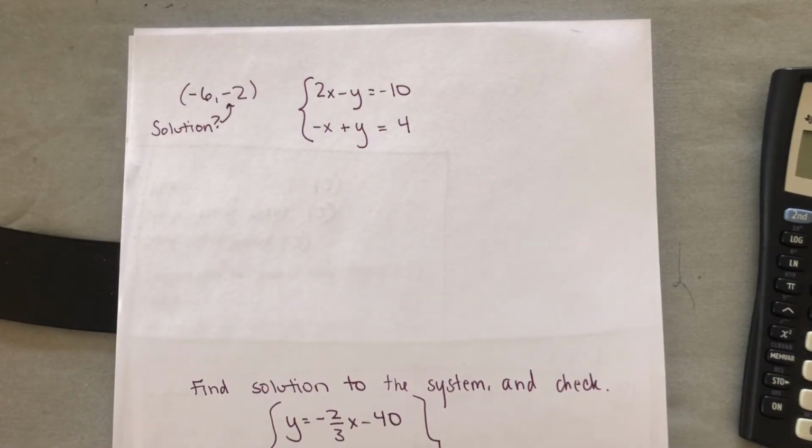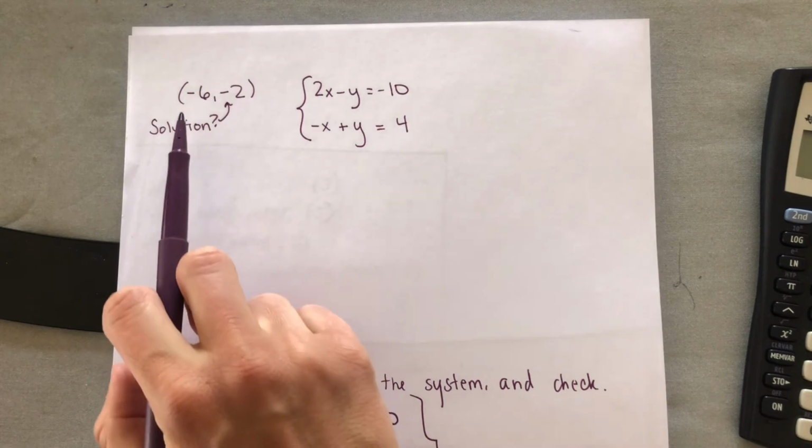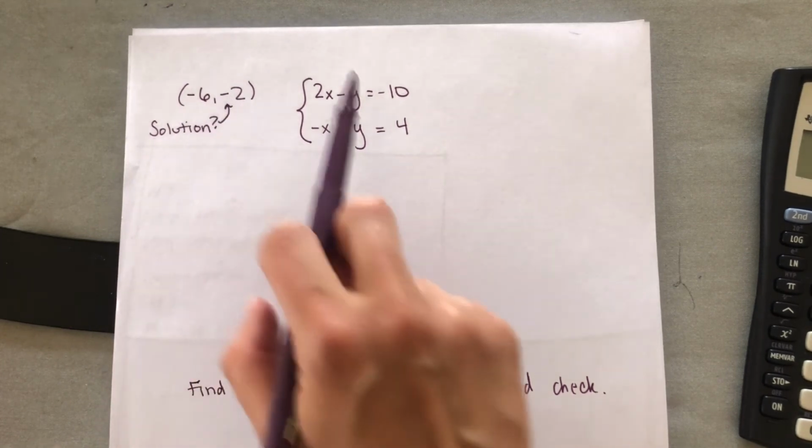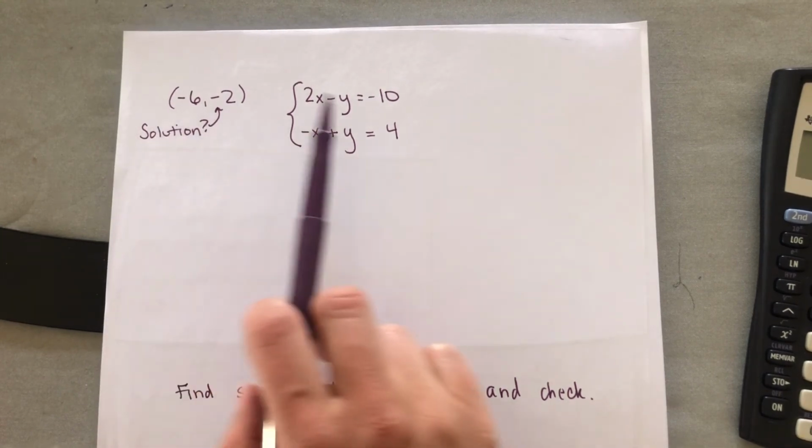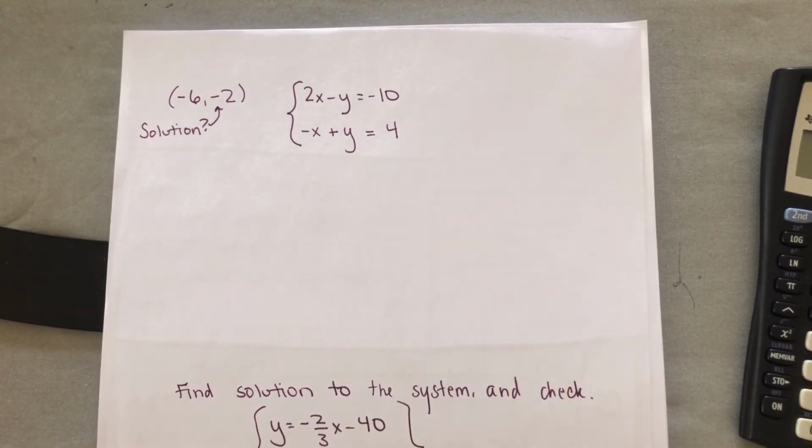All right, so we're going to go through two practice questions now. I would like you to pause the video and try the question yourself and then watch the solution to see if you're correct. And then if there's anything you don't understand, send me an email or a chat before you try the practice document. So the first question is: is -6, -2 the solution to this system of equations? So does this point make both of those equations true? So pause here and give it a try, and then restart once you have a solution.